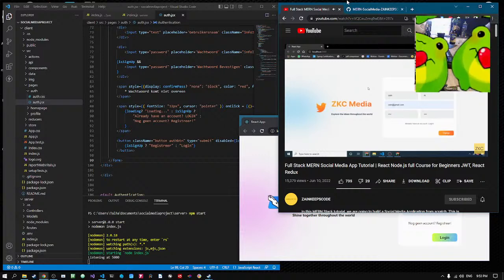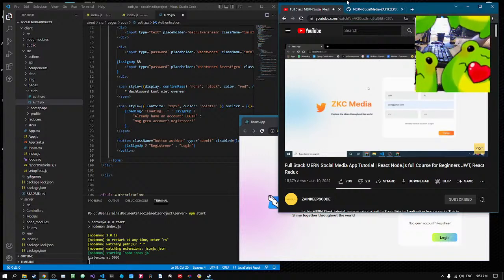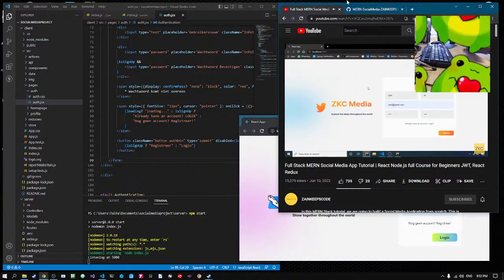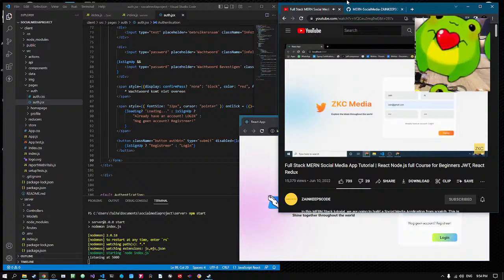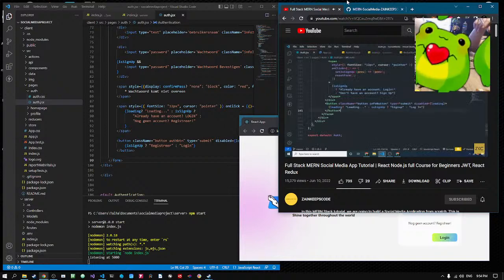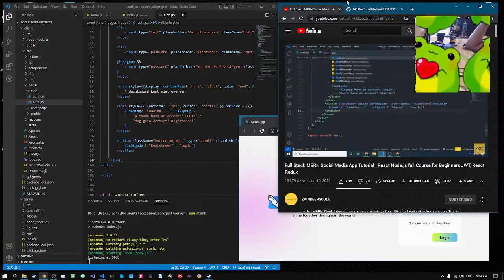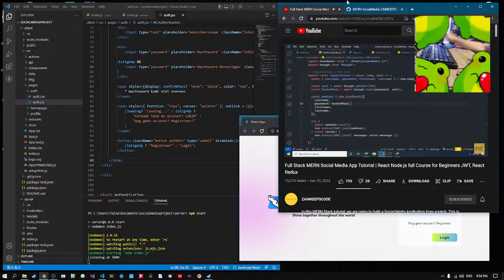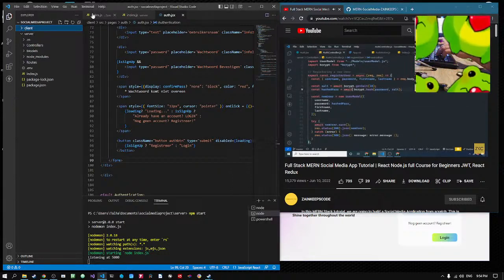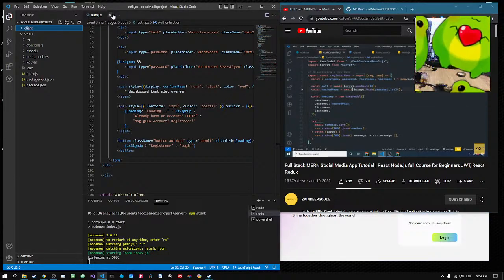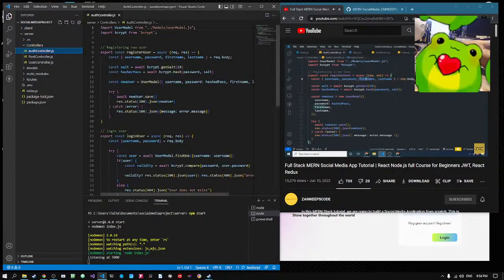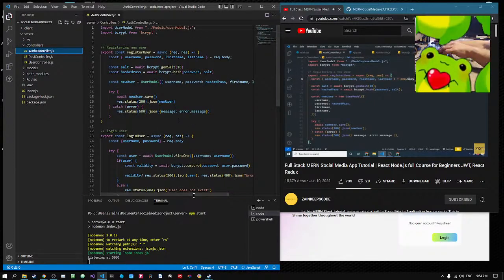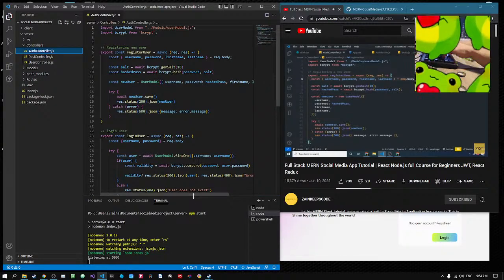Now it's time to implement our JSON web tokens on our server side, and it is a very important and critical topic to understand. So I am opening my VS Code and going to our auth controller in the server. While registering a user, I was receiving the username, password, and some other fields from the request.body. Now I am deleting this line of code.